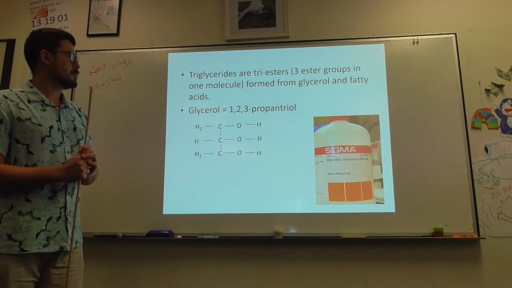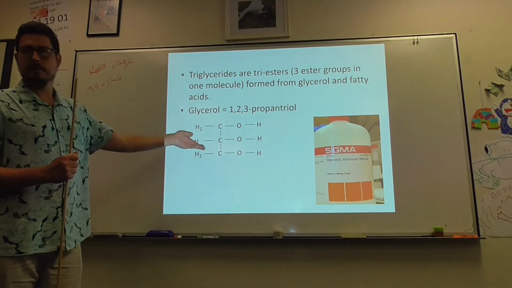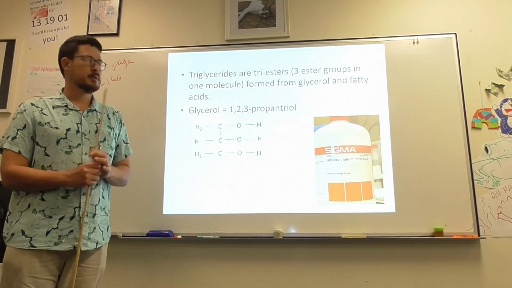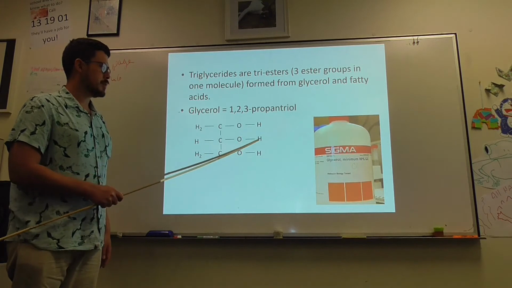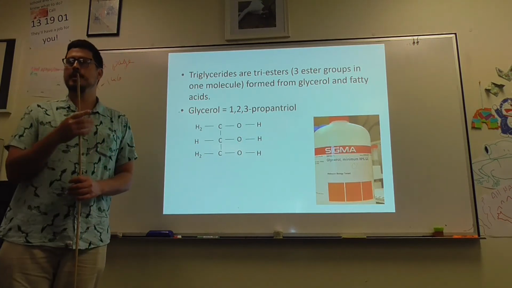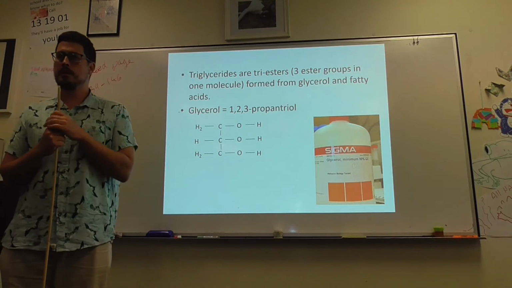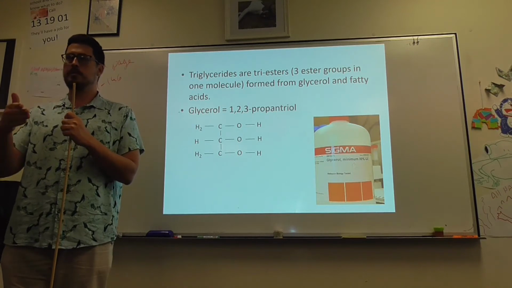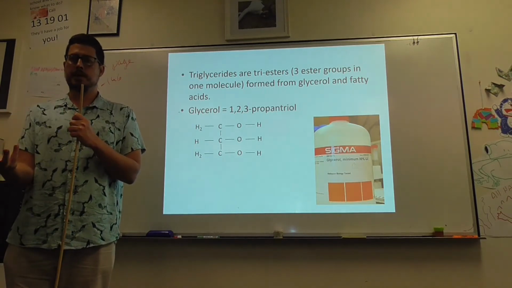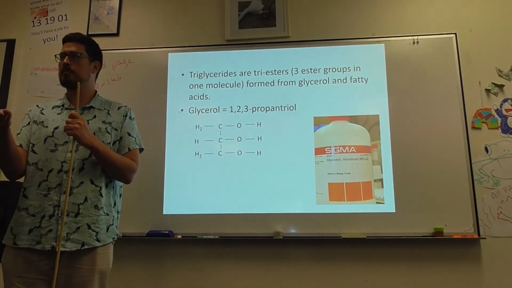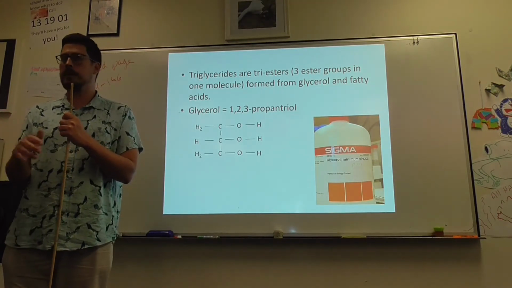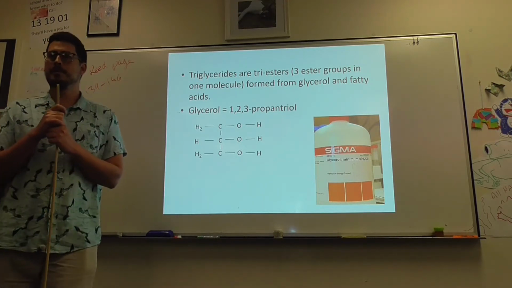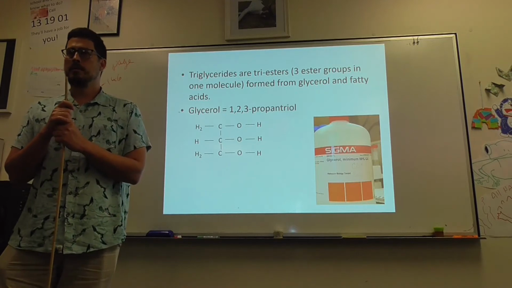Now, of course, this itself is not a fat. To turn it into a fat, you need to go through an esterification process, which means attaching a fatty acid to each of these. And by varying the fatty acid that attaches to the propan-1,2,3-triol, you vary the kind of oil. You would be aware that olive oil is different to canola, is different to sunflower. If you put olive oil in a pan, you can't deep fry with it because it's got a really low burning point. That's fine for doing an egg in, but you wouldn't use it to deep fry stuff. You use canola oil to deep fry. That's the function.